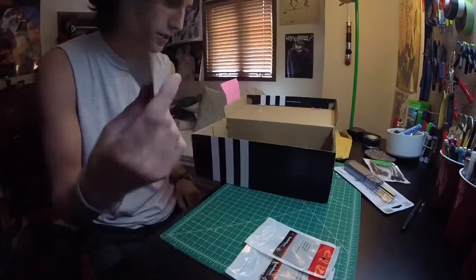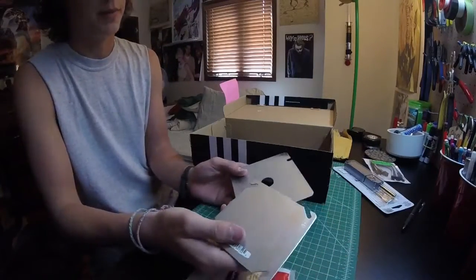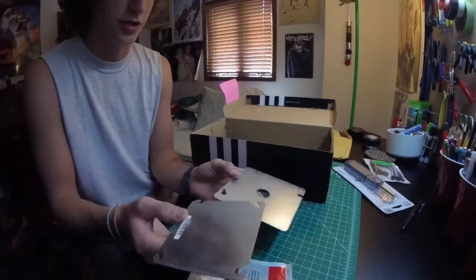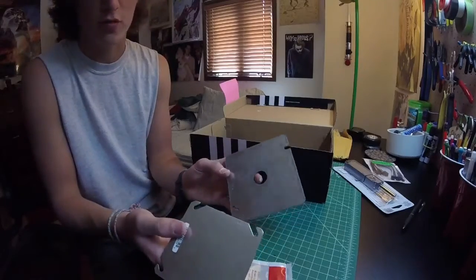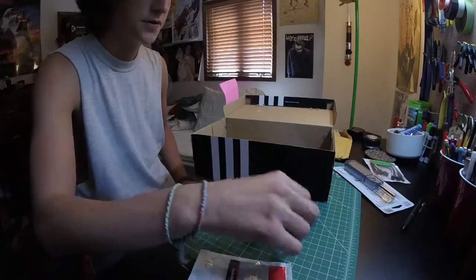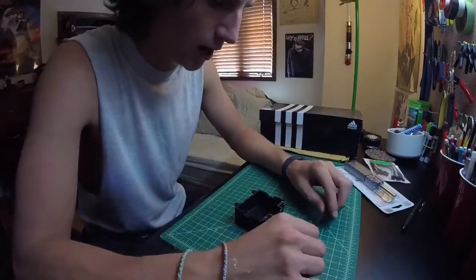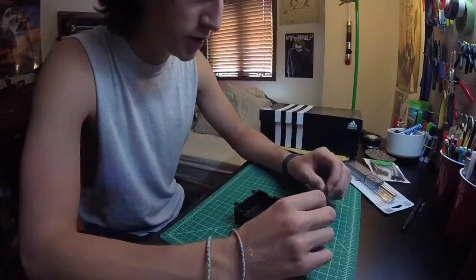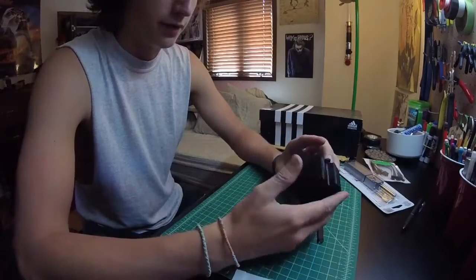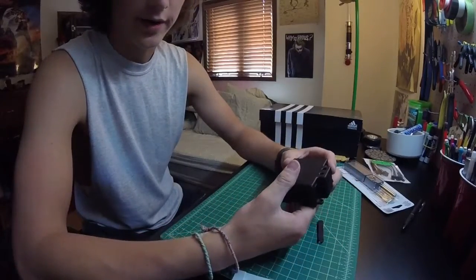Shout out to Radio Shack for the great customer service. I went by the hardware store and got these two aluminum plates for the back of it — I'm not sure which one I'm going to use yet, but they were like three bucks. He also put the 3D printer STL files on the RPF, so I got those STL files and utilized the 3D printer at my school and printed these off. This is the housing where the LEDs will go, this is where the Arduino is going to go behind along with the battery assembly, and the wiring is going to be tucked under there as well.